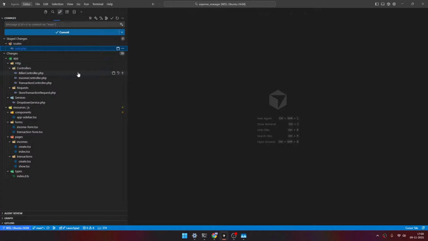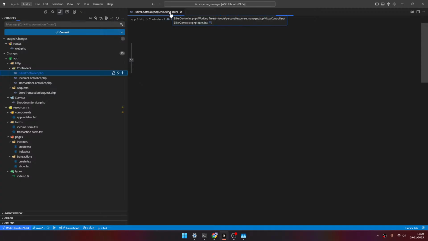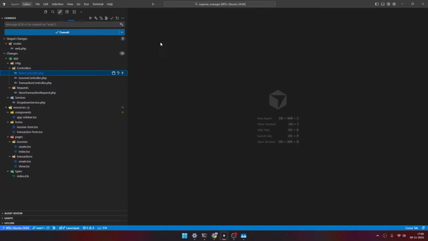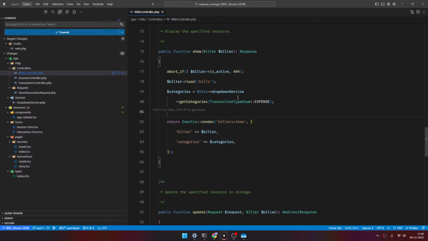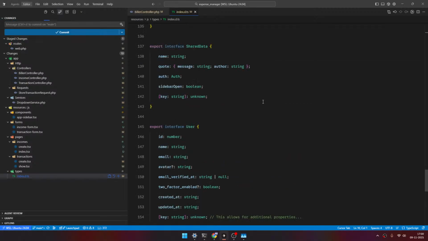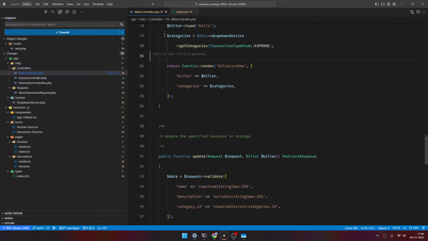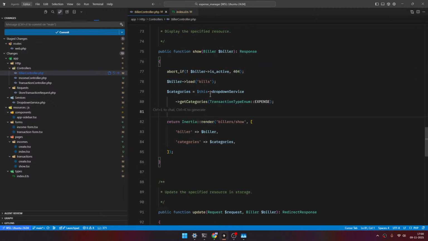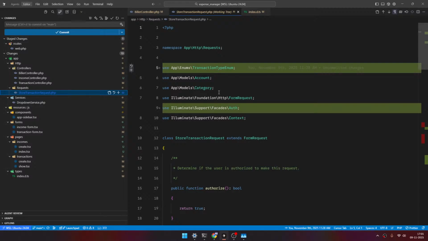I really wanted to go through the code with you guys. Build controller. What is it that we have changed? What I understand is what we have changed over here is the transaction type. Sorry, category. This is what we have changed. So a couple of places where we have made that change. Should be fine. Then income controller, it's a new one. Transaction controller, again we must have changed this categories thing. Store transaction request, I think there are a couple of things that we have changed.